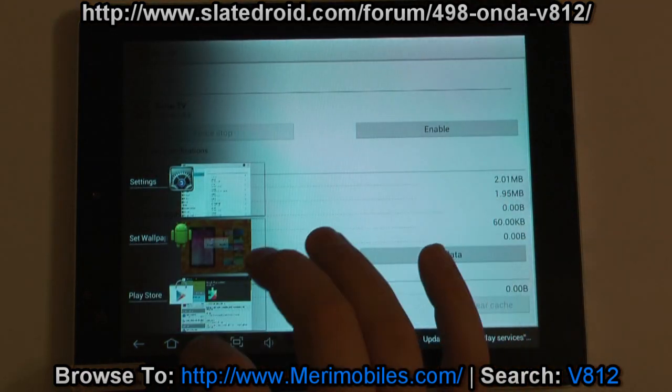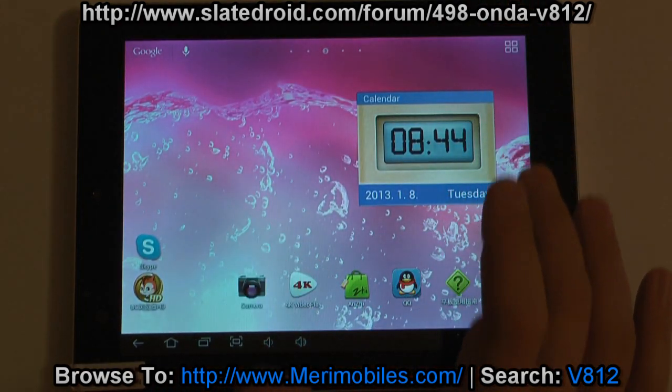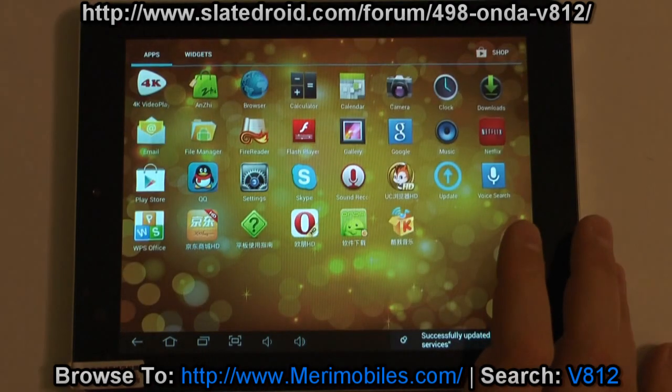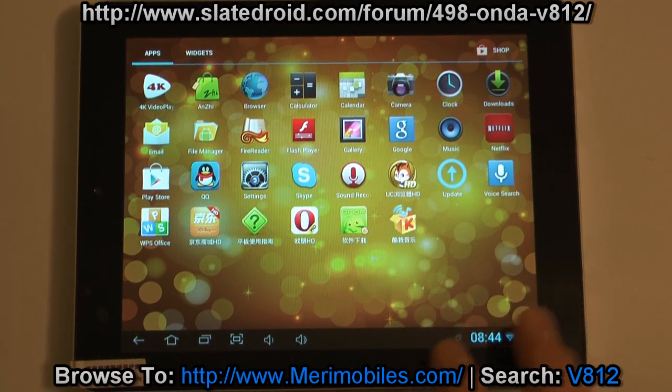And now, when we go back in here, if I can click the right spot, you see it's no longer in there. So you can go through and do this with all the apps, which I'll do here in a minute.